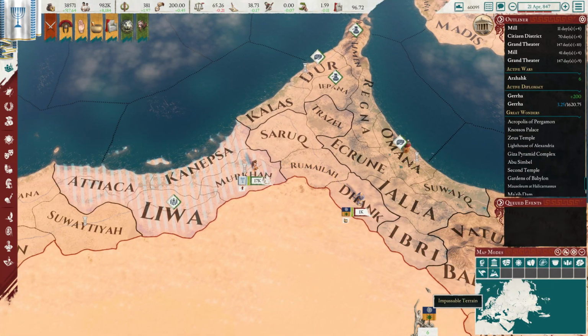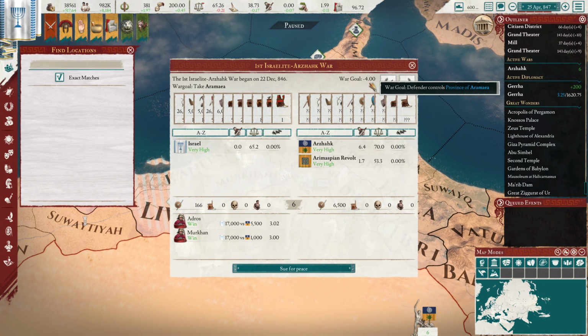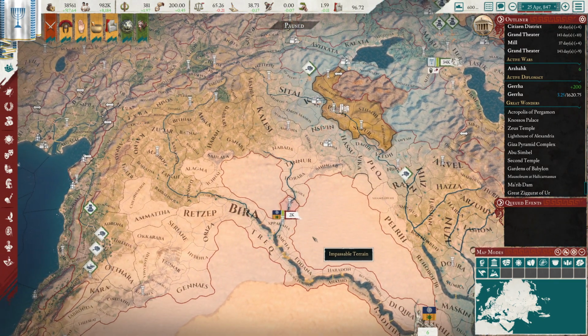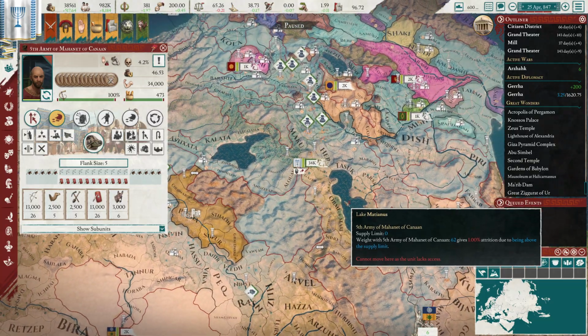So we need to get enough war score. So ticking is against us. Province of Aramea. Hang on. Where is this? Oh! How did they colonize this? This is completely landlocked. That's insane.